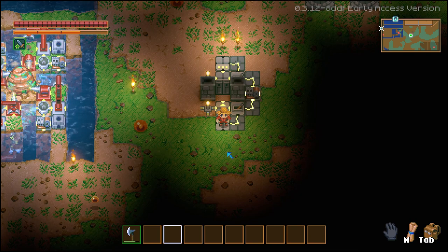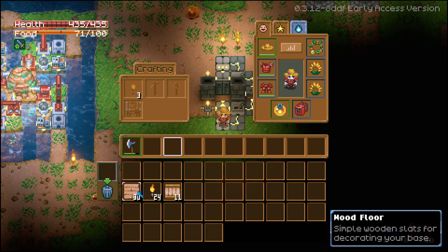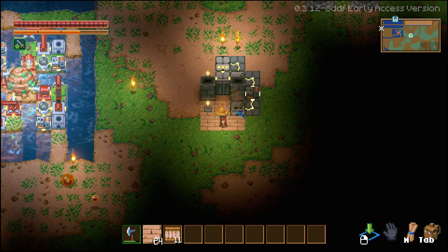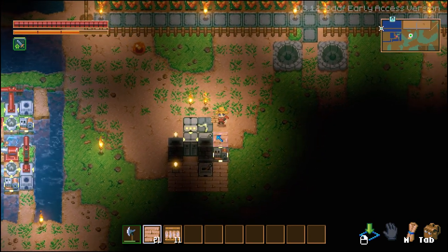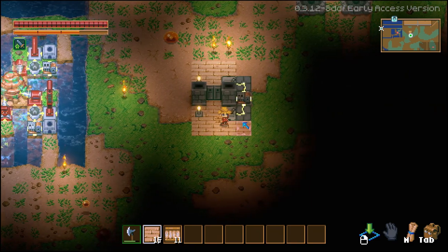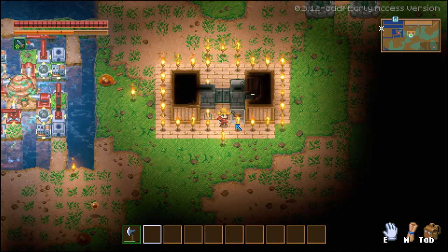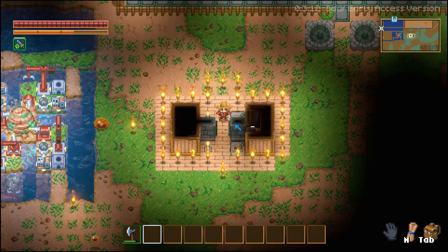The next step is really cosmetic. I'm going to use floorboards and some wooden walls to show you how to make this as neat and tidy as possible. I'm going to start off by placing a floorboard over everything, meaning only your light stick and your levers will remain visible. Now we've tidied up the floor circuits, this is how I like to hide the generators. And just like this, this is how you make the automatic door for your base — neat, tidy, and functional.